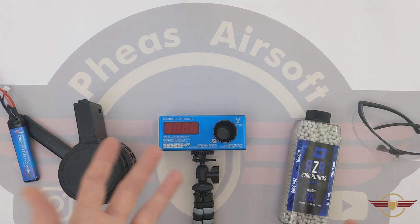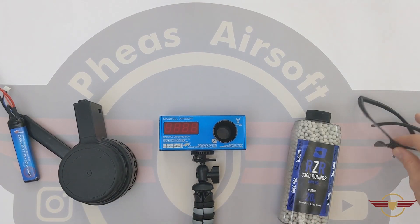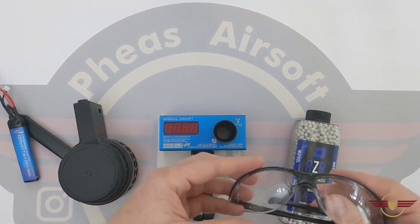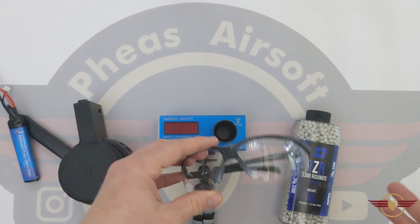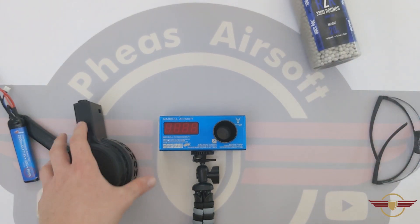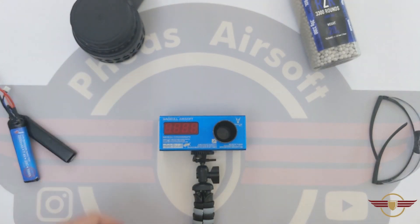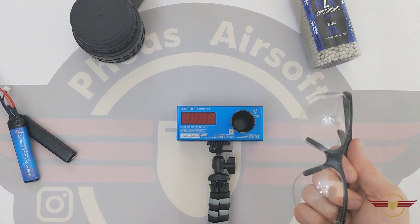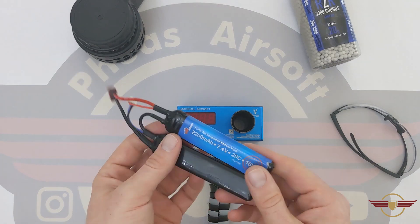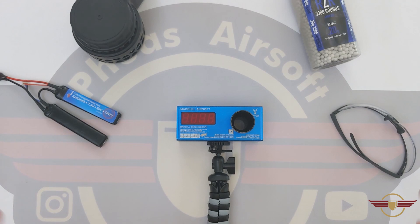I just want to make a note on safety. Whether I'm disassembling, unboxing, chronoing, or whatever it is I'm doing, I always make sure I'm in a completely safe environment. That means in most of my videos I'm always wearing eye protection to make sure my eyesight stays safe. I always make sure there's no ammunition in any of the mags or in the gun itself, and that the mags are unloaded and unwound. If I'm chronoing, I've absolutely definitely got my eye protection on. I also make sure my batteries are removed and out of the way, and that there's nobody else around. If you are working with airsoft stuff, please make sure you do the same.